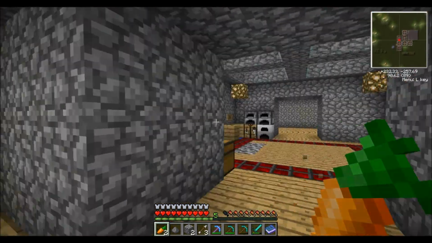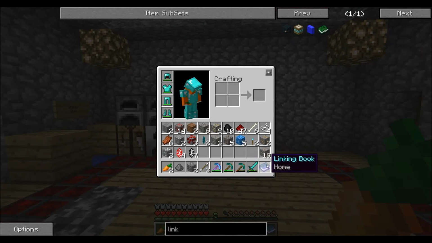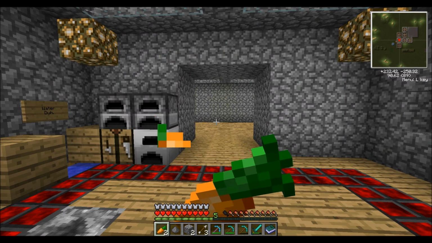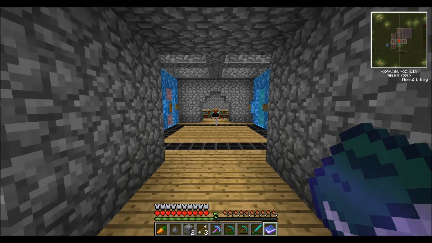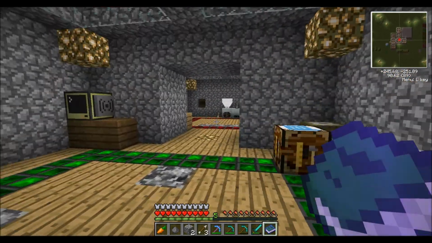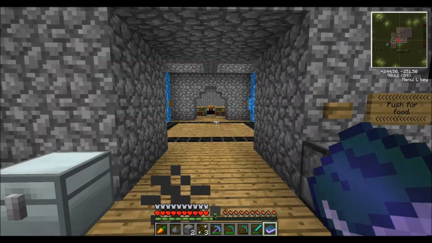intralinking, following. So, obviously because it's a linking book, you know what that does, and home is just the world name. So the other two things, following and intralinking, what they mean is, following means I can right click on the book and click it and it'll come with me. And intralinking simply means that I can use it within the world that I'm in.